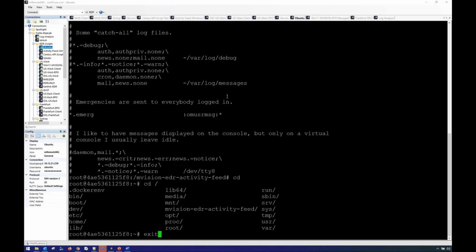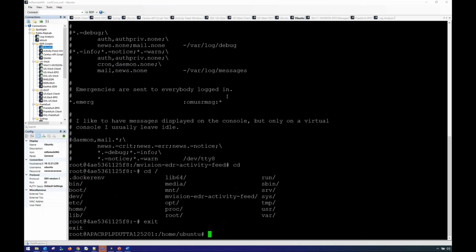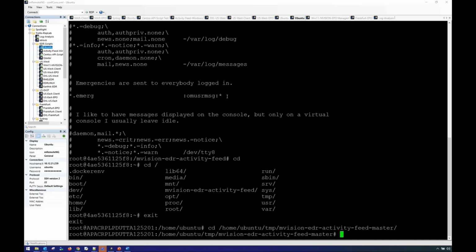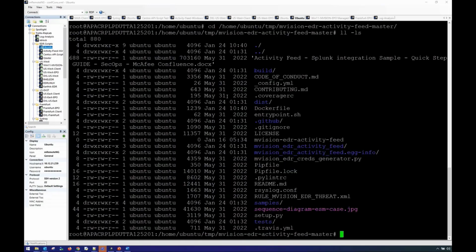Okay, if I go to /home/ubuntu and I go to cd 10, to 10 emission feed, and I do ls -l, you see the file, that is a Docker file using which this image has been created.